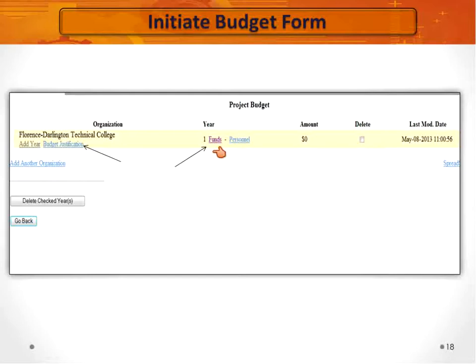There are options provided when working on this page that are helpful. For example, if your budget will be very similar for a subsequent year, you have an option to have the information from one year transferred to the budget form for the next year. If you do this, however, be careful about making any edits that are applicable to the next year's work, and keep things aligned with your budget justification.